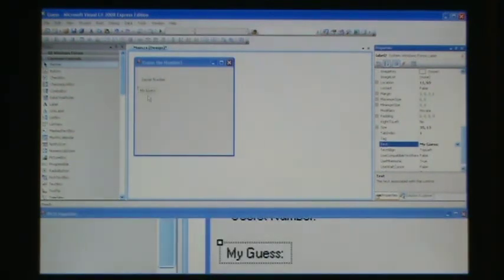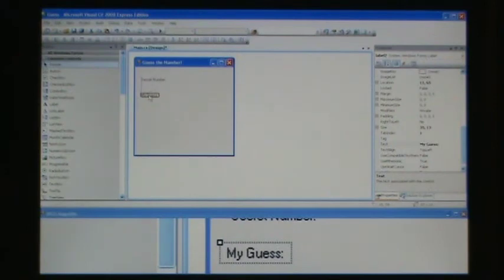Now watch this. I can grab and move this label around, but notice as I move it close to the label I already have on there, do you notice the blue line? Well, that helps me to align the labels and various other controls to each other so that they look good on your screen.